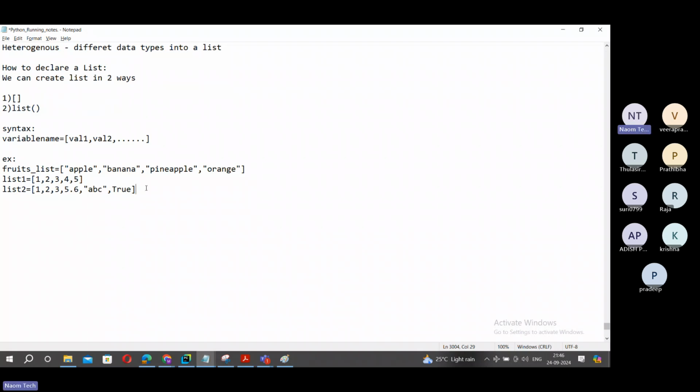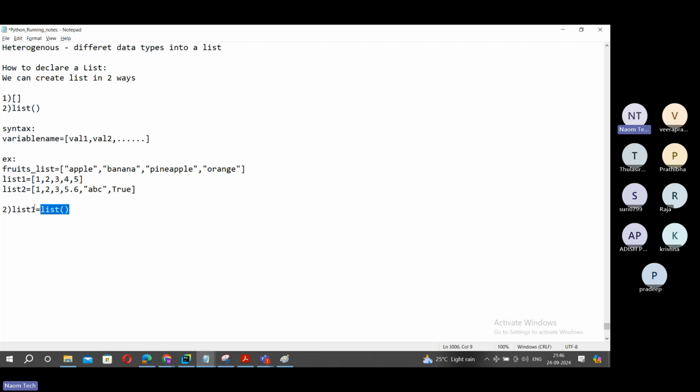And another important thing is, once you declare a list like this, that is one approach. Second approach, you can use the list method. I'll show you both the ways and how to test all different ways of creating a list. If you want to create a list by using the list method, you can simply say some list one equal to list. And this creates just an empty list.